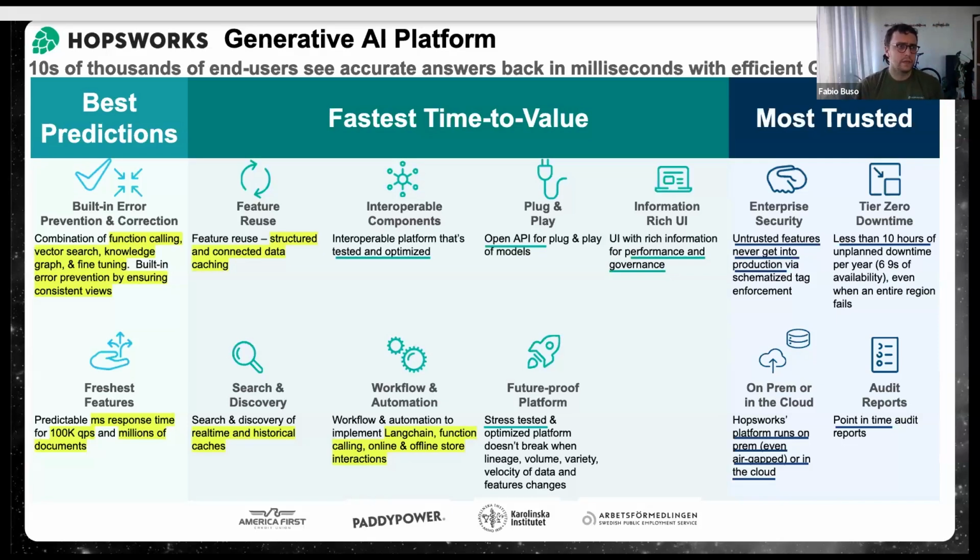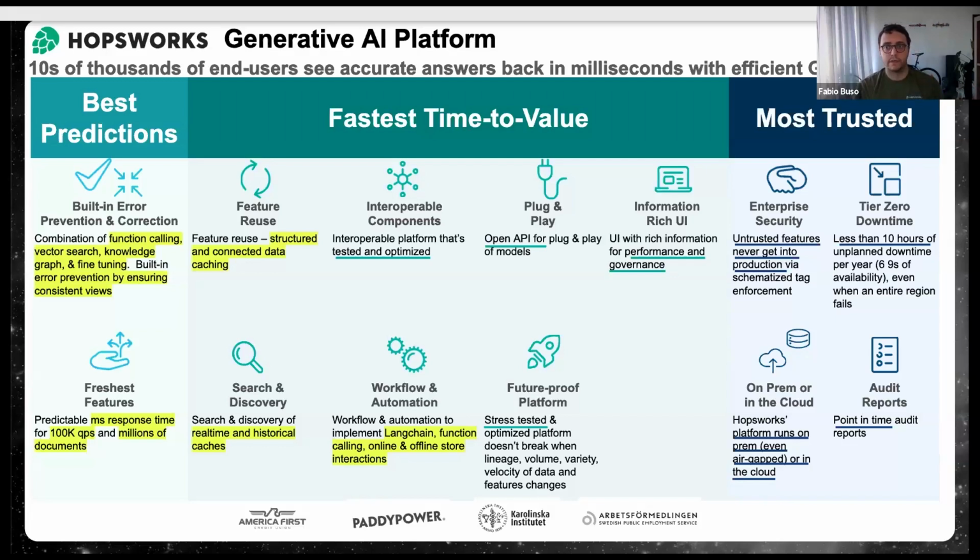The other aspect is that Hopsworks provides different ways of computing and storing features, and ultimately data. That allows us to build real-time Gen AI applications. You will see in a moment, when we ask the model to give me back the X-ray for patient X, for instance, that X-ray gets retrieved in real time thanks to the extreme performance of the underlying storage, which is our online feature store, essentially.